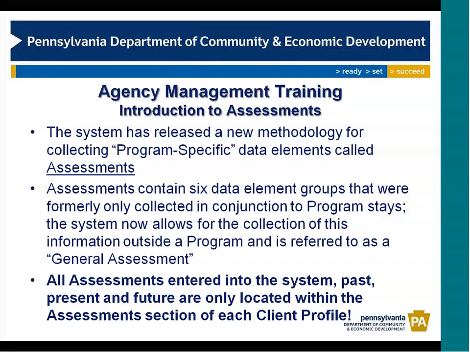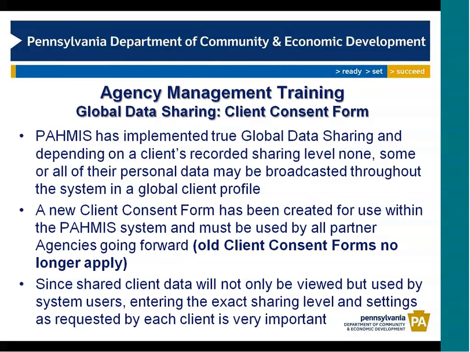Even if you enter an income assessment for a program in the program and services area, it's not going to be found there. It's going to be in the assessment area of each client and labeled specifically with how it got collected and where, as we went over in the core training. Pretty big change there. I want to make sure everybody's aware of that.